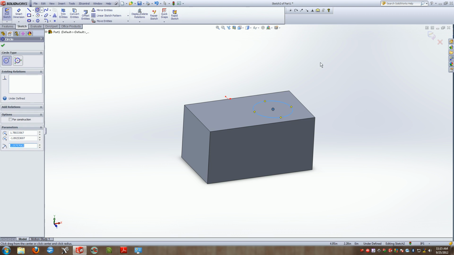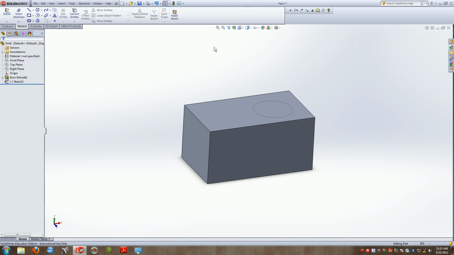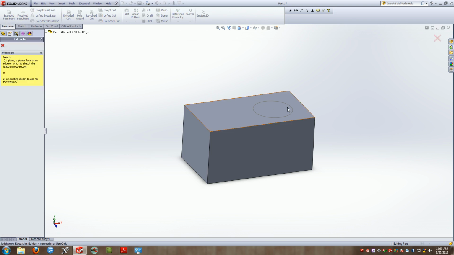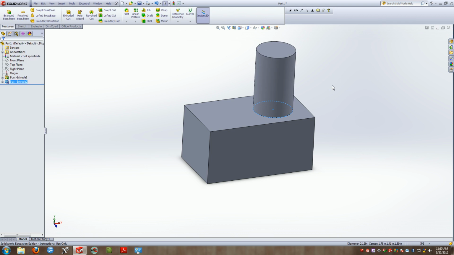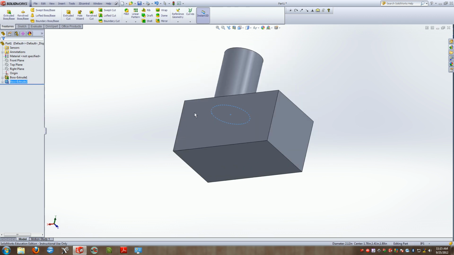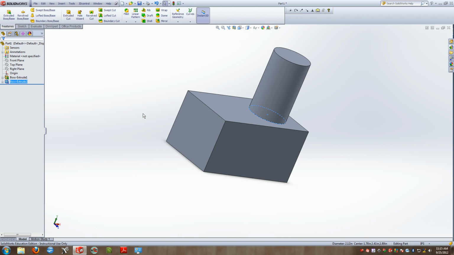I'll accept it. Features, and I'm going to extrude that circle a certain distance. Let's go 3.5 again. Check it off, and we can navigate around to take a look. That's the additive process of how we want to add material.